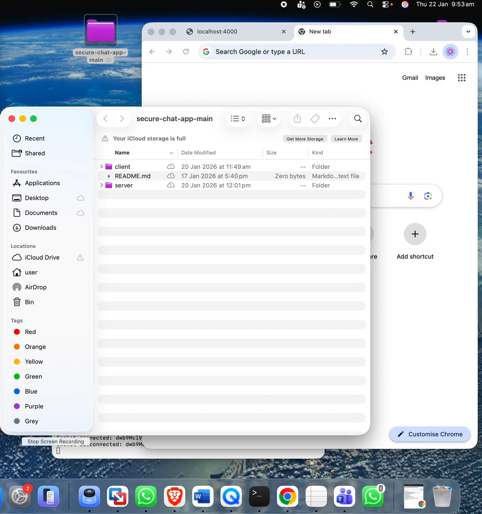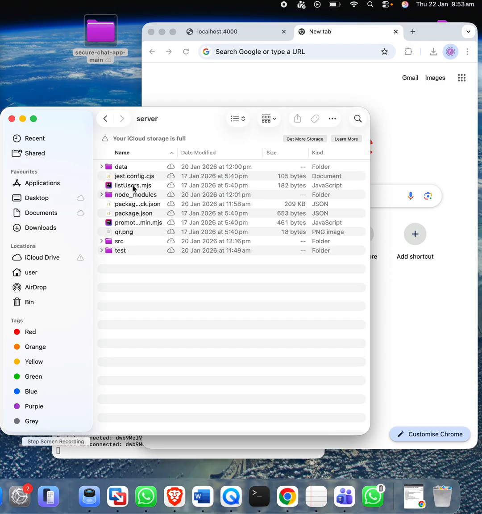For the project structure, we have the server folder, the backend. As you can see, the server folder contains all backend logic including authentication, WebSocket handling, and security controls.